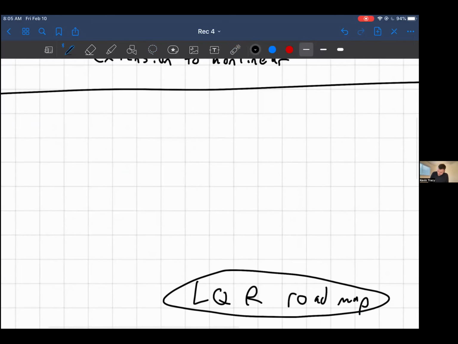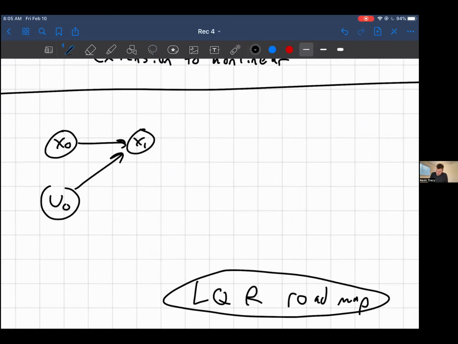So we have x0, u0, and these come together to give us x1. And then u1 and x1 come together to give x2. Normally the control input could be motivated by the x's.